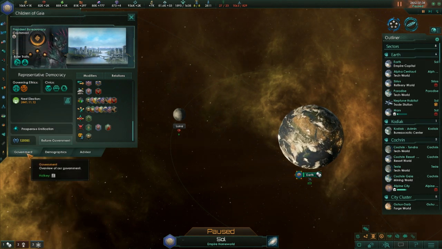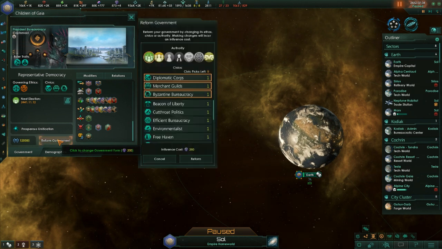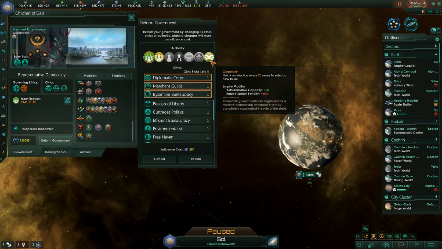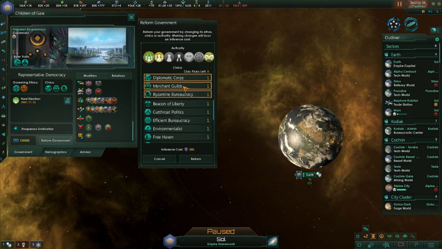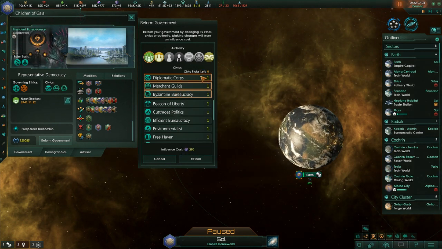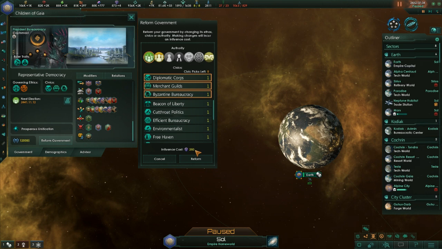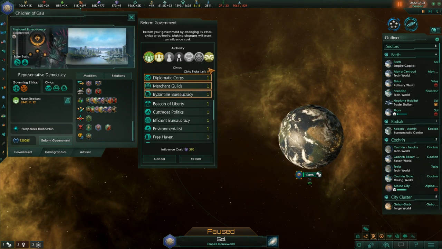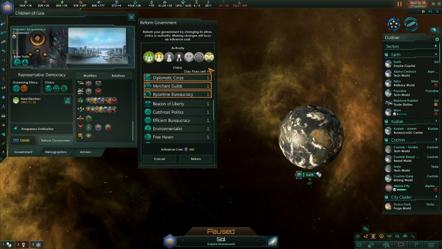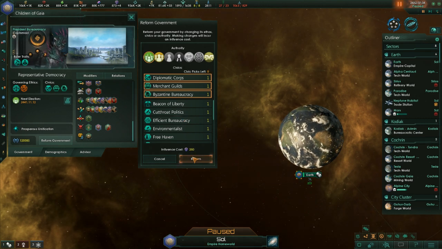So that's my government. If I go here to reform the government, I can spend 250 influence, and I can change from a democracy to an oligarchy to any of these other things, even a corporation. I can change my civics, and so at a certain point in the game you'll get an extra civic because you only start with 2, and in order to select the extra civic, you have to reform government, spend your 250 influence, and then you can pick up the extra. Now, you will have to spend the 250 influence no matter how much or how little you reform your government. Therefore, it's a good idea to really look at this before you click the reform button.